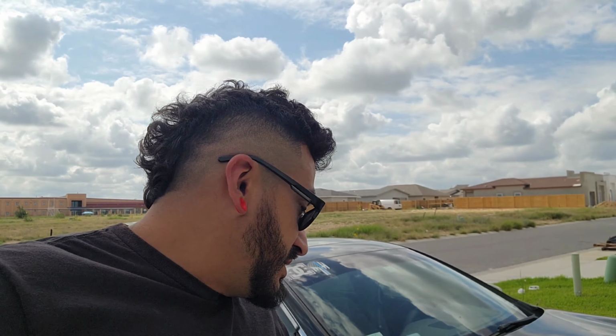All right, guys. So the first thing I'm going to be doing is cleaning and prepping the wheels. Again, I've never done Plasti-Dip, but I'm probably going to do the same process as how I spray painted the regular wheels. First off, I'm going to be using some dish soap to get all the grease, all the grime, all the brake dust out of that. After that, I'm going to rinse it with some alcohol, and hopefully that helps it out.